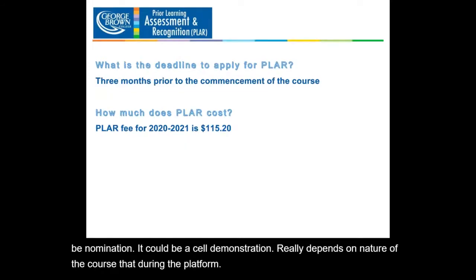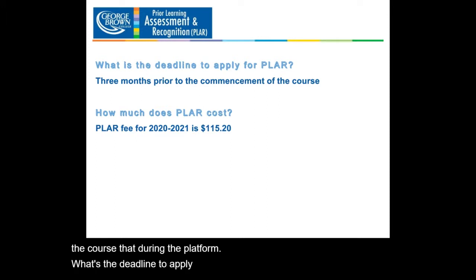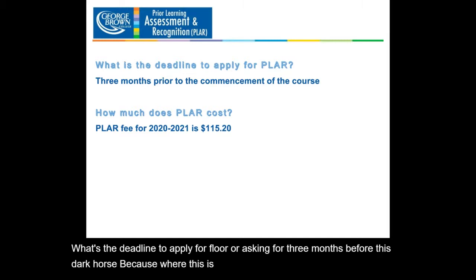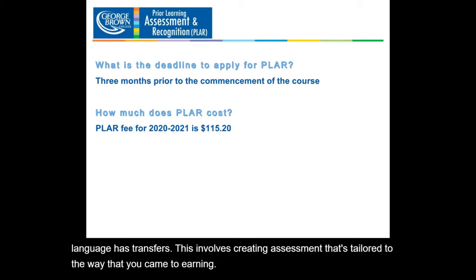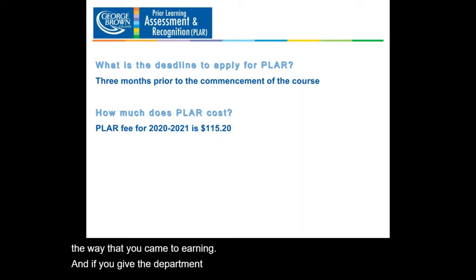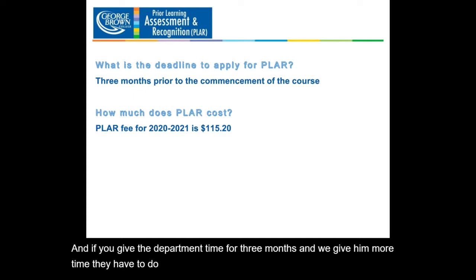What's the deadline to apply for PLAR? We're asking for 3 months before the start of the course, because remember, this is not a simple procedure like looking at your past transcripts. This involves creating an assessment that's tailored to the way that you came to your learning. And if you give the department time, we're asking for 3 months, the more time you give them, the more time they have to do a proper review of your experience.